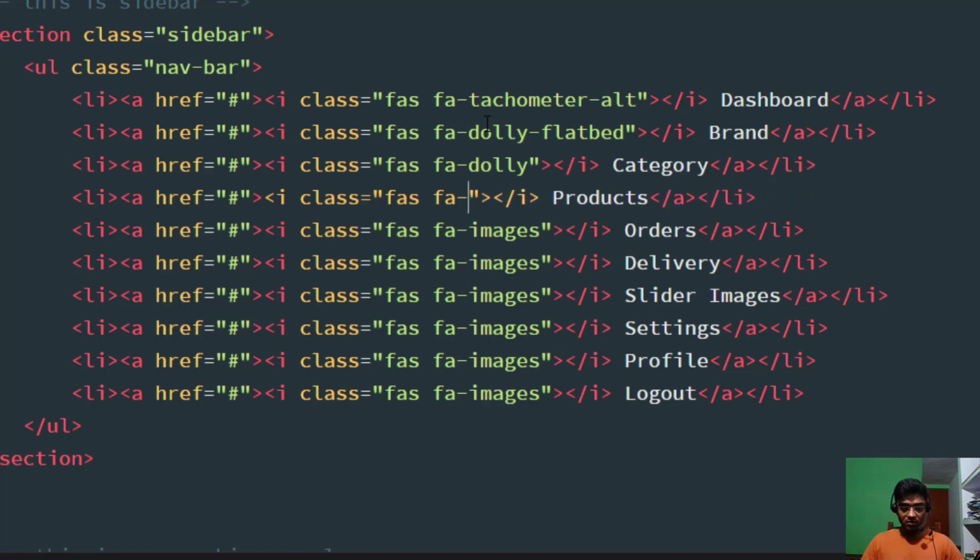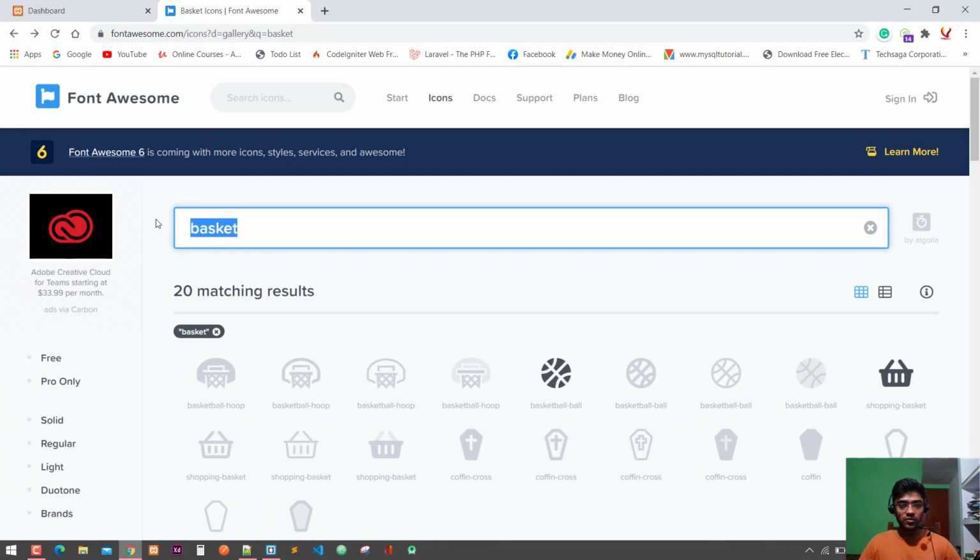Okay, shopping basket, and from the orders we need to take a truck.